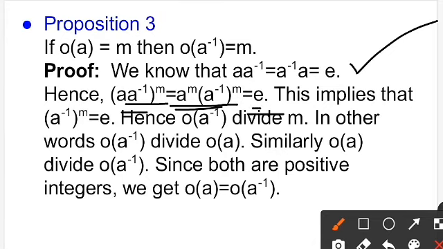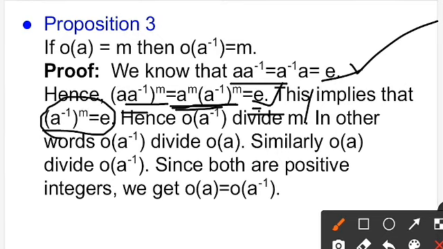Because we know that a into a inverse is identity, and here is the same thing, just we have raised both of those to the mth power. So this can be seen as a raised to m, and this can be seen as a raised to minus m. Therefore those both are inverses of each other, therefore their multiplication is again identity. Therefore a raised to m into a inverse raised to m is identity. Then this again implies that a inverse raised to m is e. The order of a is m, therefore a raised to m is identity already. Therefore a inverse raised to m is also identity.